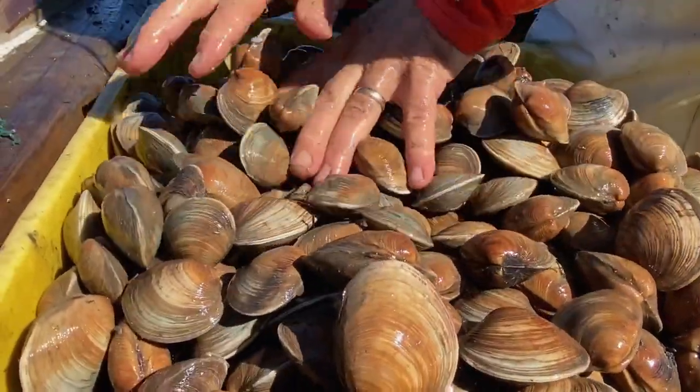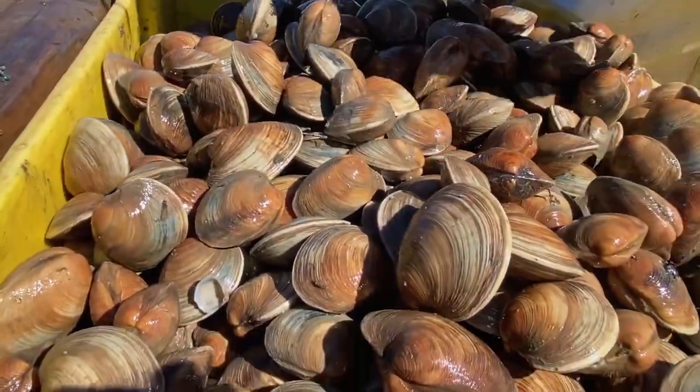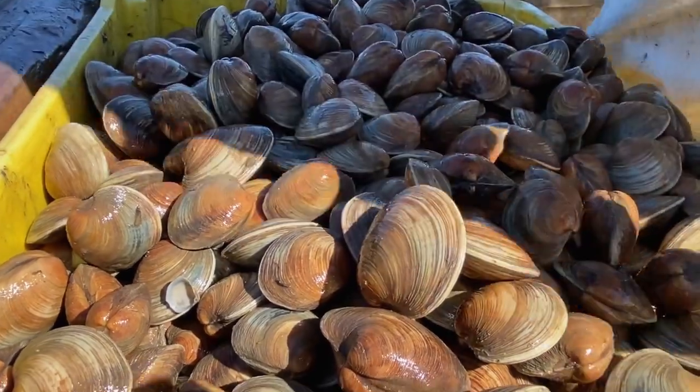When I was coming along, we didn't eat clams much in South Carolina. I didn't think of them. And why was that? Well, we just have this tradition built into everybody here in the South that if it didn't have an R in the month, you didn't eat any kind of shellfish, oysters, or clams, or anything. And a lot of that was people were afraid it was bacteria. Really, the problem was not the bacteria. It was the fact that we needed to give the animals a chance to restart.